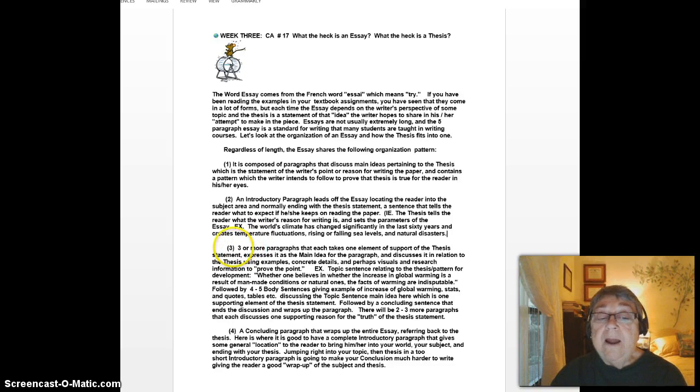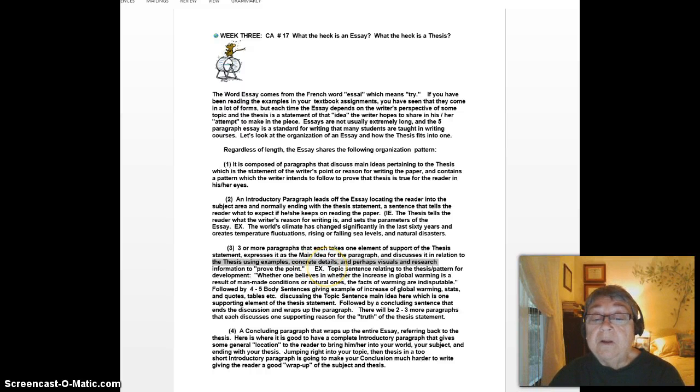So that you now consider 3 or more paragraphs that each take one element of support, right? These here are your pattern for development. You take one each, right? And you write 5 to 8 sentences, because we now know what a paragraph does. Remember, that's why we studied it. And you realize that there you go. You are actually in great shape to know what's coming and what happens next.